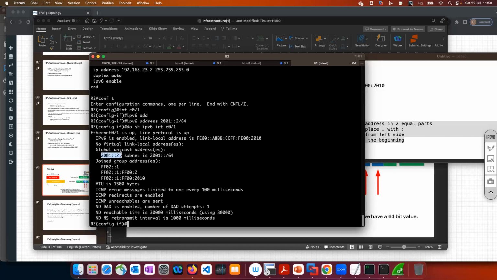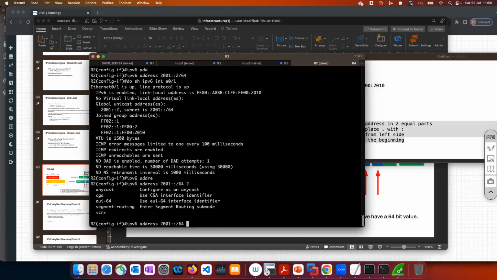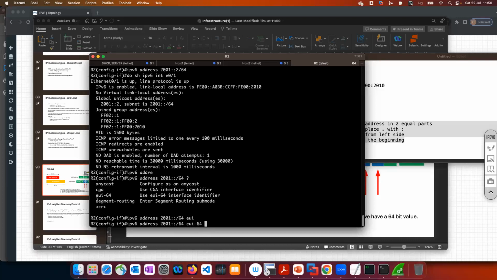That's what you have configured. Correct? This you have manually configured. But you can make this also be derived from your MAC address. IPv6 address, okay, I'll configure 2001::/64 EUI64.